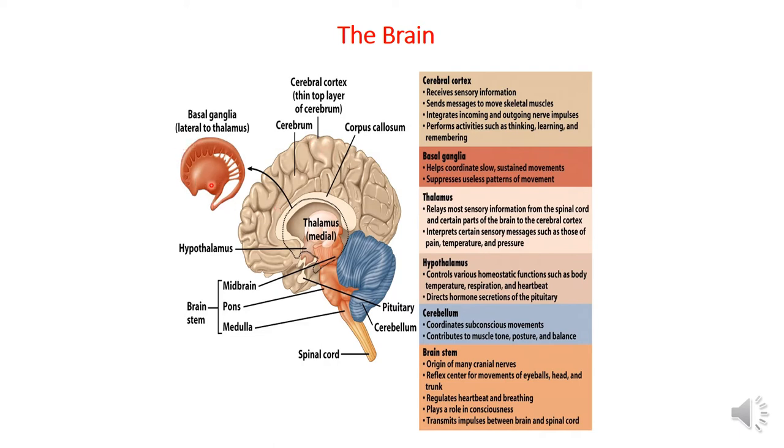They are located lateral to the thalamus, that is the thalamus, and lateral to the thalamus we have what? We have here the basal ganglia. The basal ganglia function is to regulate voluntary movement, the production of skilled movement, and the formation of what we name the cognitive function of the brain. The meaning of the cognitive function of the brain is to transform thoughts into motor acts, to translate the idea into a motor act. That's a function of the basal ganglia.